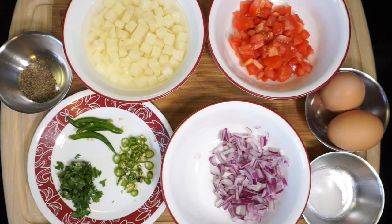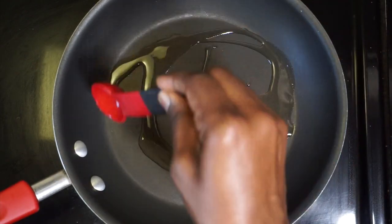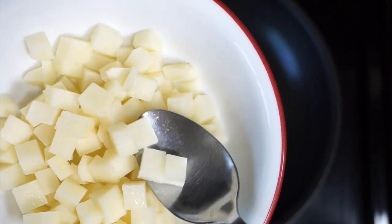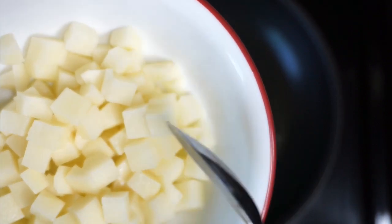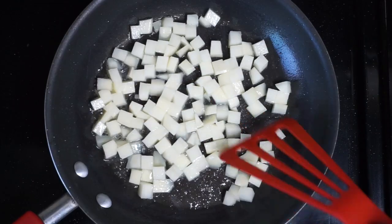These are all the ingredients I am taking for our first recipe. Let's take a non-stick pan and add 3 tablespoons oil and heat it on medium flame. Once the oil is hot, let's add our chopped potatoes. As you can see, we have chopped the potatoes into equal small cubes. Wash and drain the water off and add the potato to the pan.